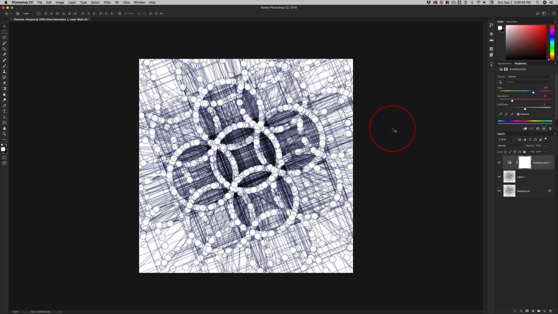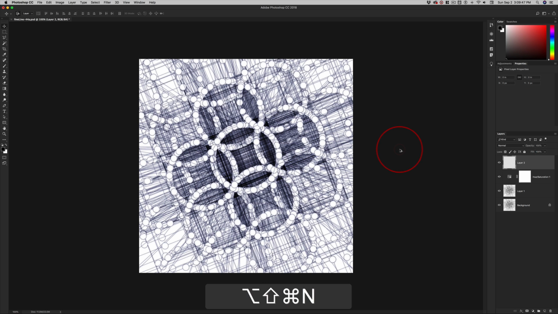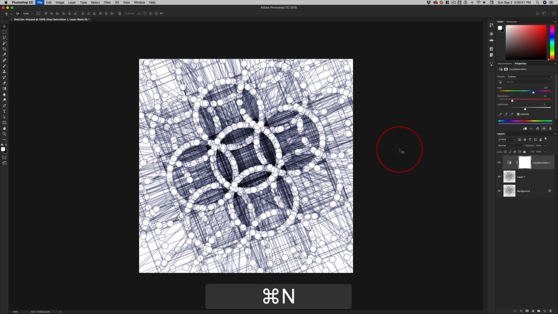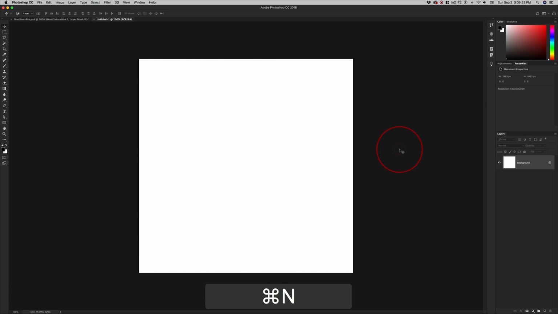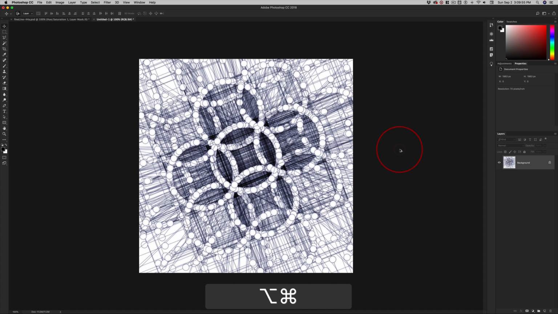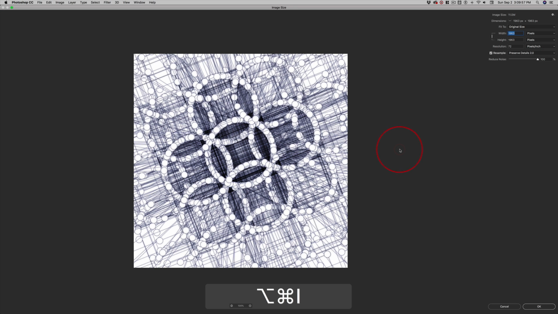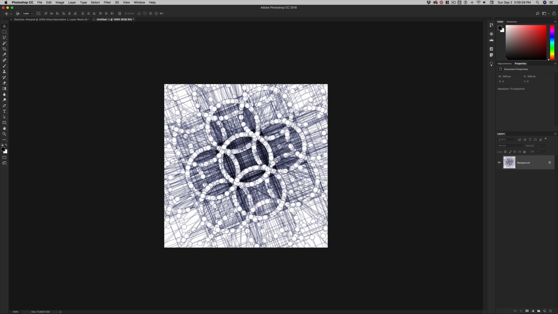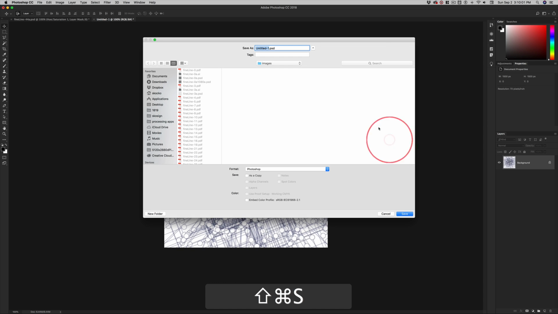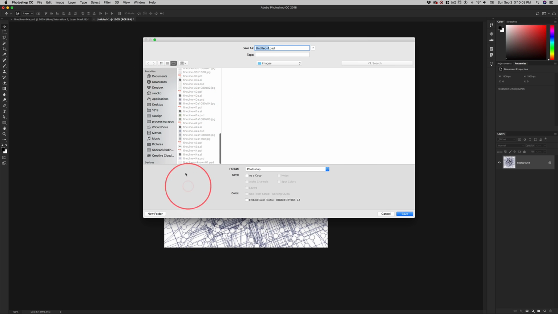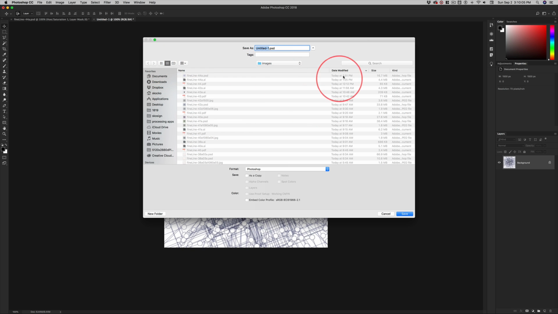Let me show you how I save something for Twitter, for example. Okay, and here is real time. And then I find my file, and I'm typically in column view so I can see the date modified today.